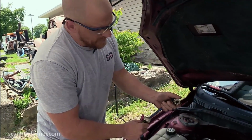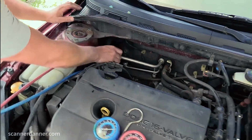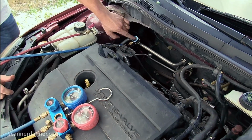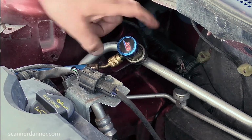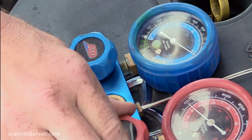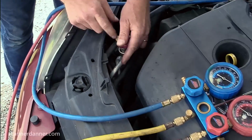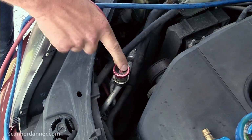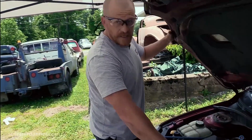So this is an airline type fitting. This pulls back and you clip it right over top. And when I do that, it should lock on, but right now it is not depressing that valve inside. You have to wind this down to depress the internal valve. Make sure your gauges are off up top, right? They're closed. Connect your gauges up with your quick connects and then wind your fitting down. That depresses the Schrader on both sides. And now we can look at our gauges and see what we have.